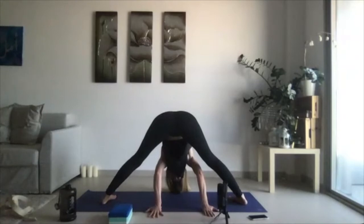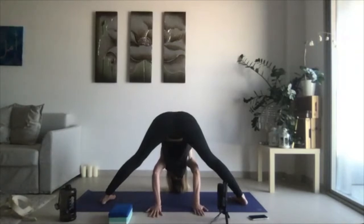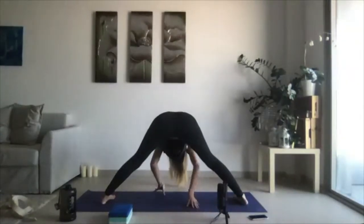I know some people like to go into headstand here. I'm not encouraging headstand over Zoom just because I can't see what you're doing. So if you want to do headstand, maybe do it after Zoom. Let's come all the way up.